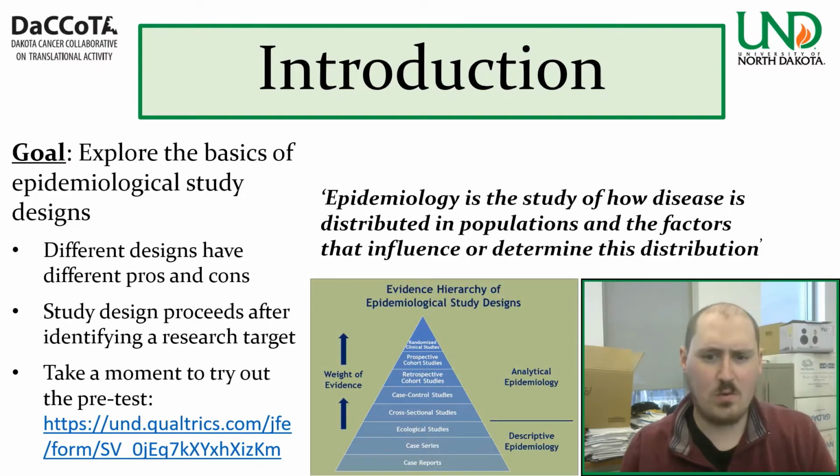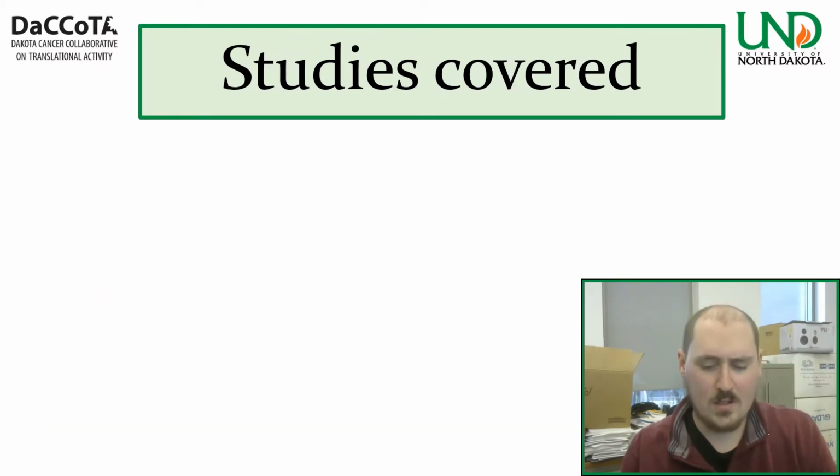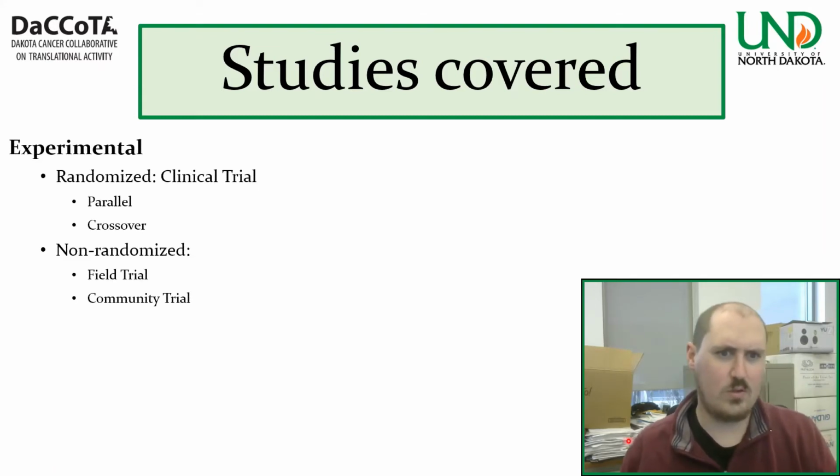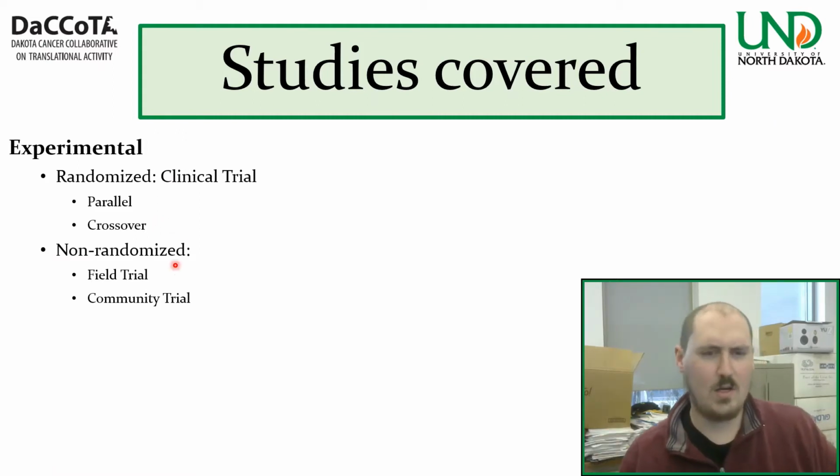All right, we'll be looking at several different kinds, and it's good to note that there is a different weight of evidence, whether you could call it correlation or causality, in different types, as well as broadly different types like analytical and descriptive. We'll go into those different definitions as we go through. The studies we'll be covering are broadly described as either experimental, which includes the randomized version, which is the clinical trial. There are different types, most notably parallel and crossover, but we'll look at the minutia later, as well as non-randomized or pseudo-randomized, which are the field and community trial.